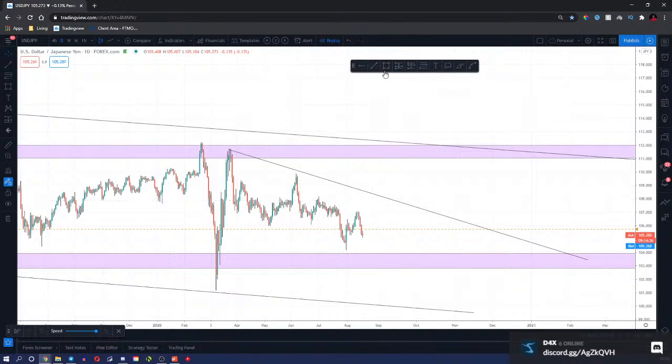On the daily, we have an impulse, we have a pattern here, then we have a pattern here, and we see the market is pushing down now, basically just retested that area there. So we're looking at this push down now. We're looking for price to push all the way down to here. So what we're going to do is go down to our lower time frames and find the opportunity to enter and catch this wave that's pushing down right now.